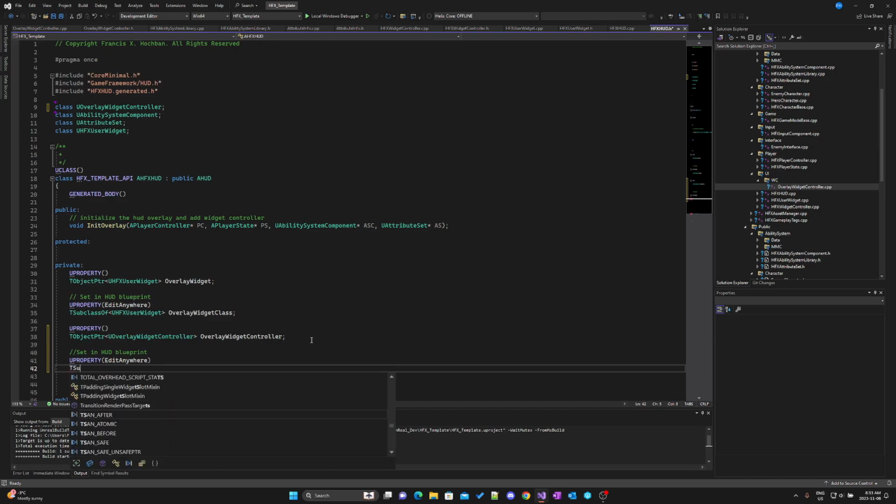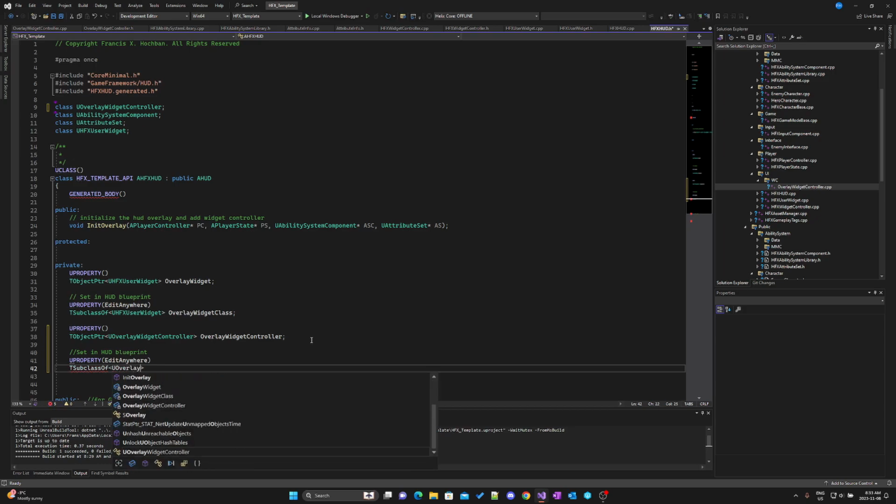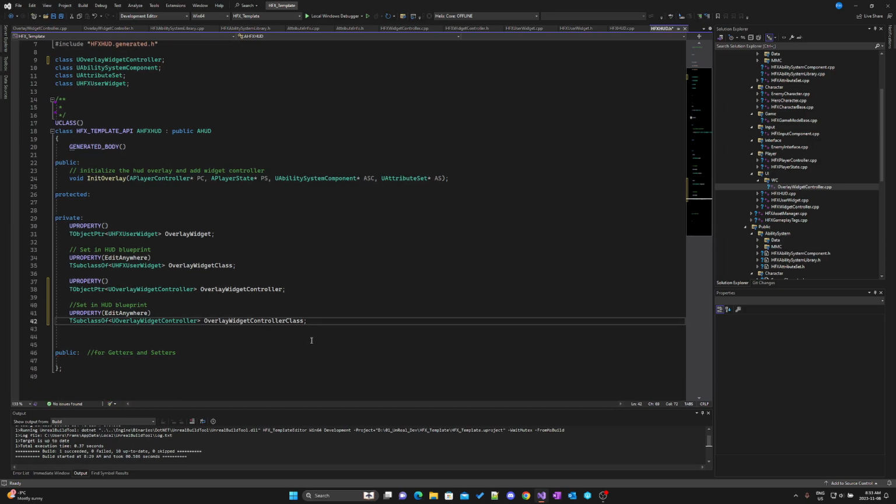And it's going to be a TSubclassOf type UOverlayWidgetController, called OverlayWidgetControllerClass.